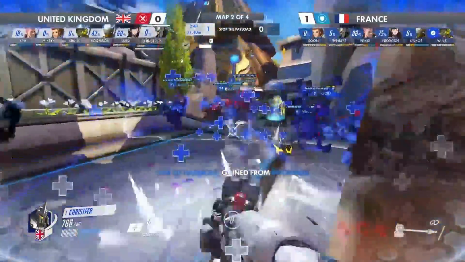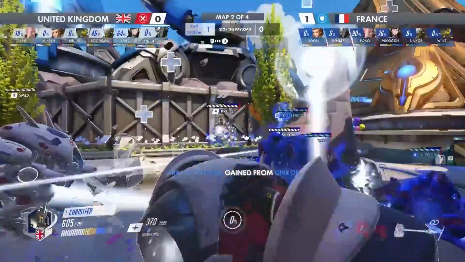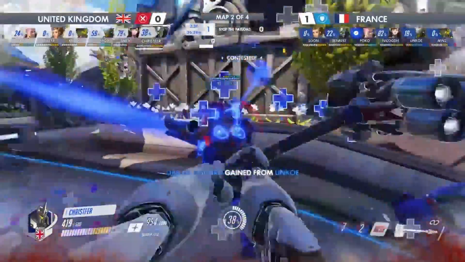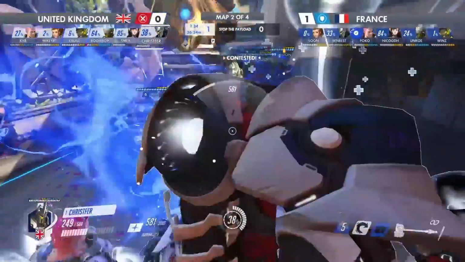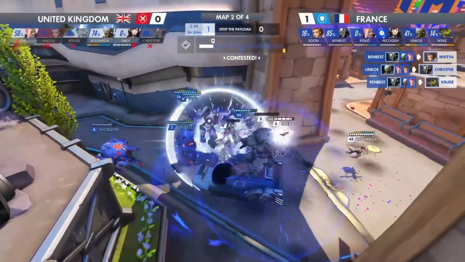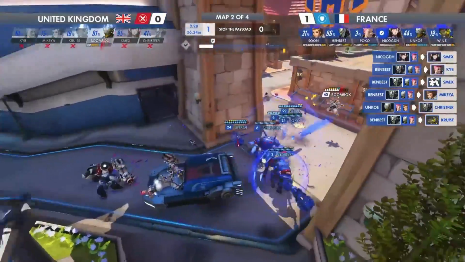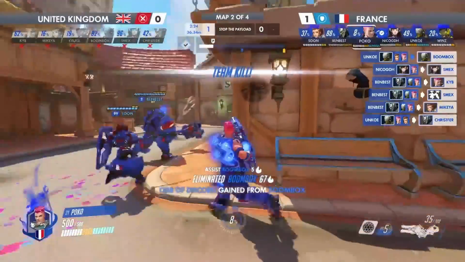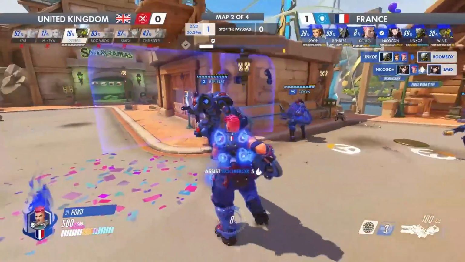He does manage to block Bembest's counter Shatter, and now we get the Shatter of our own. But that Sound Barrier is still up and running, still alive, and we're having such a hard time getting through the damage that Poco is pushing out. This is literally pretty much just Poco's DPS keeping the UK pinned in this choke point. So they can't run forward, and as a result, they don't end up getting any kills off the back of that Earth Shatter. A huge missed opportunity there from Team UK.